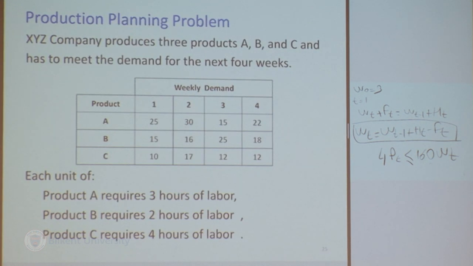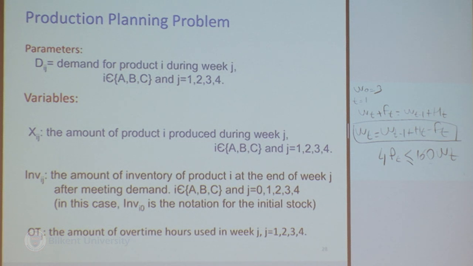The demand, I have also defined it, dt in the previous problem too, those numbers, so that you can write the compact formulation. That's what we're going to do again. For product A in dt, so dit may be demand AT, demand BT, and demand CT. But these are parameters. They're given to me with certainty. My variables are the amount of product I produced during week J. So I have X, A1, A2, A3, B1, B2, B3, right? Xij, amount I produced from product I in period J. That is my variable.